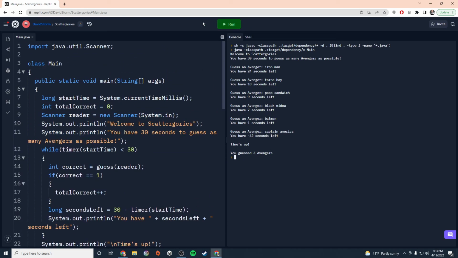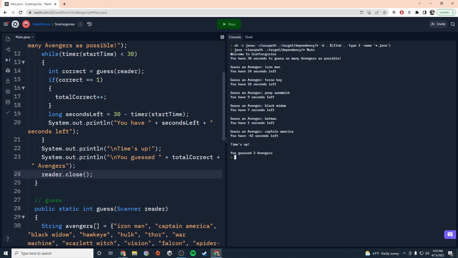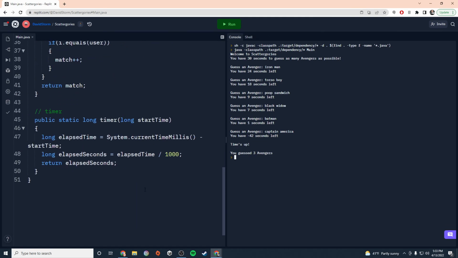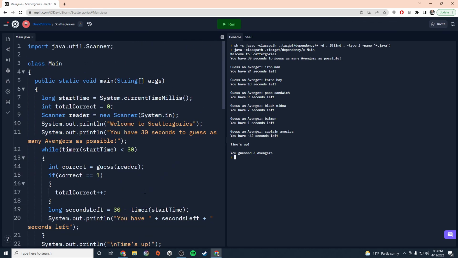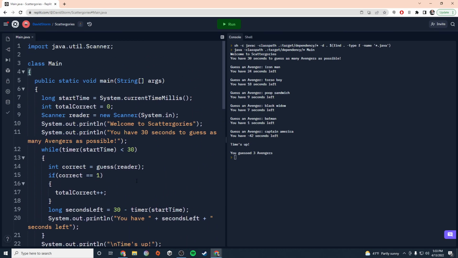Now, if I wanted to play again, I can just run it again. I was going to put in another loop that handled playing it again, repeating the game if we wanted to, but this is already kind of complicated enough. I didn't want to go too much farther past 50 lines of code. So anyway, this game works. It's functional. It's pretty fun.